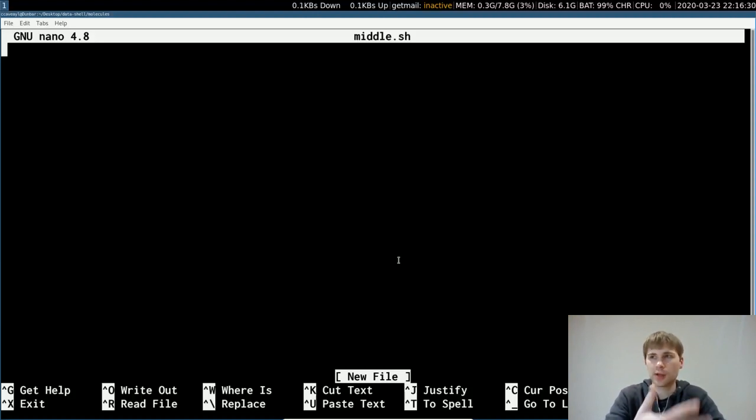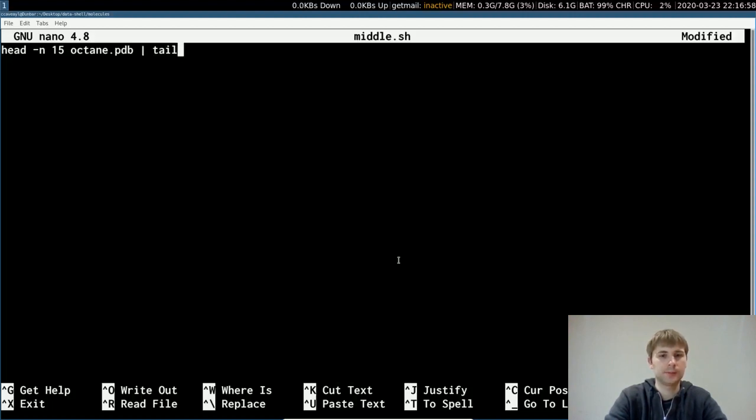As before, when nano runs, it takes over our terminal, and in here we're now just going to stick the command that we'd like to run. So let's run head -n15 on octane.pdb for now, and then we will pipe that into tail -n5.